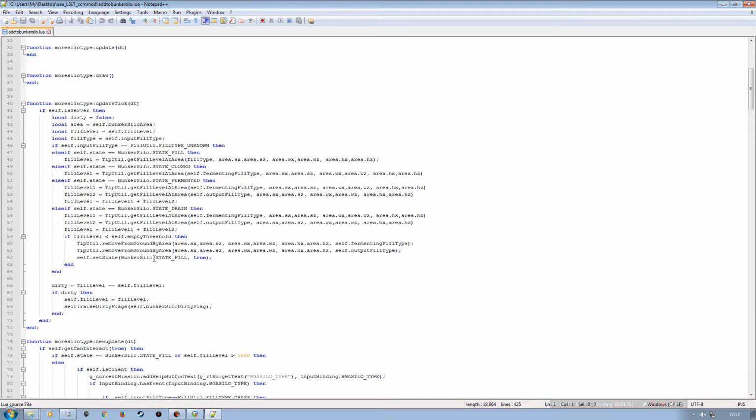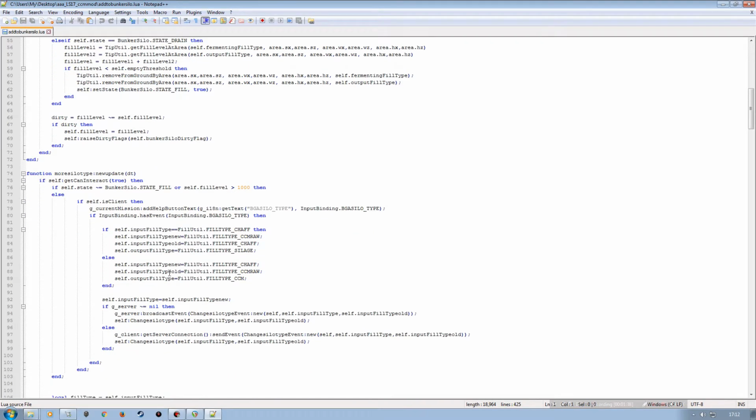If we have a look through the script itself, what we want to do is obviously have this change our silo. This is going to be adding an additional fruit type, or field type I should say, to the bunker itself. Now one thing I will point out here: once you've made your choice between either chaff or alfalfa, aka Luzerne, you will not be able to then convert it back. So if you're going to put one or the other into the bunker, you must make sure that you have enough of whatever you're going to put in there. If you're going to stick with chaff, for example, then that's what you're going to be stuck with. Once you start to fill it with chaff, that's all you're going to be able to put into there.